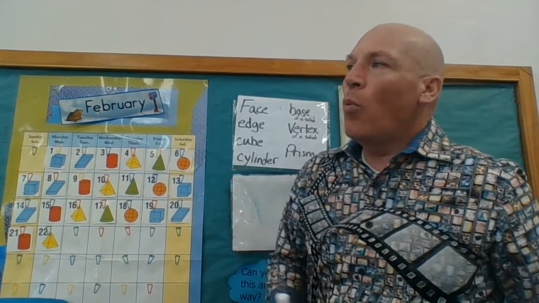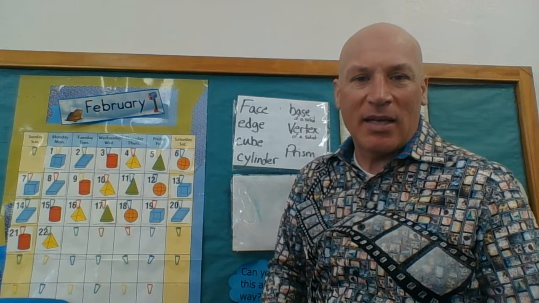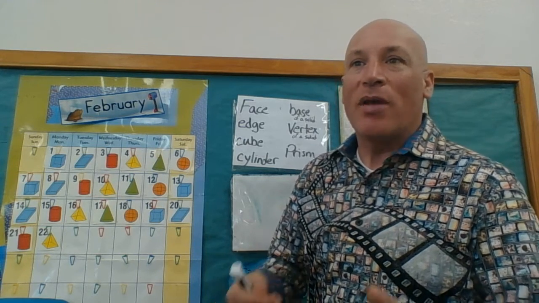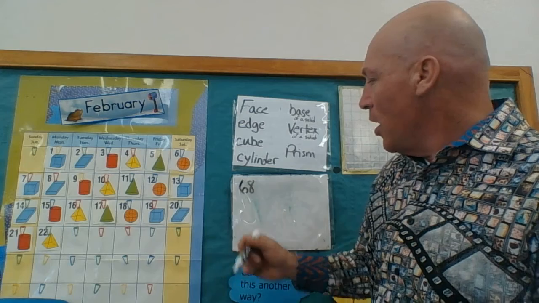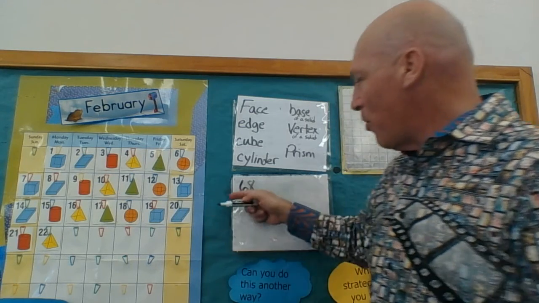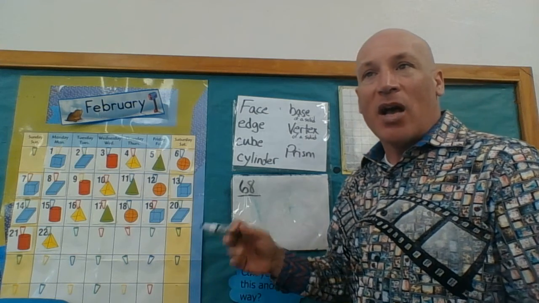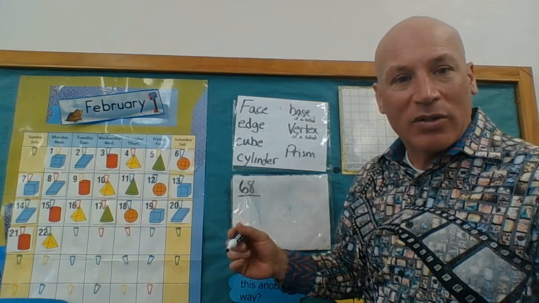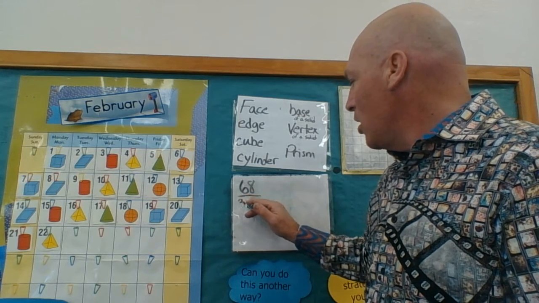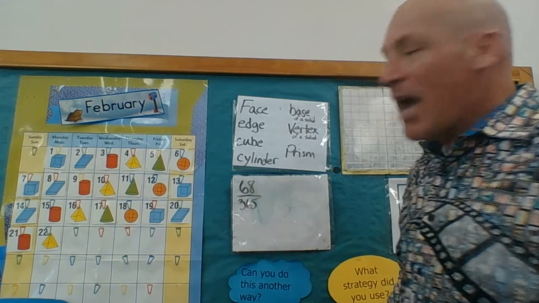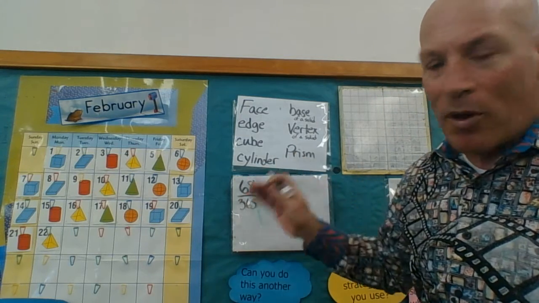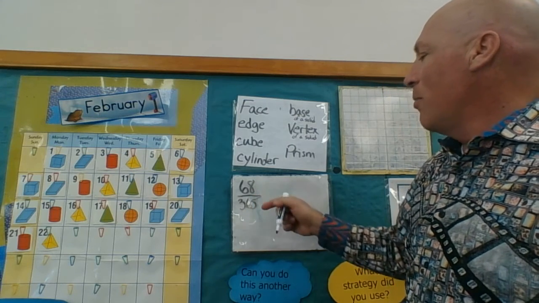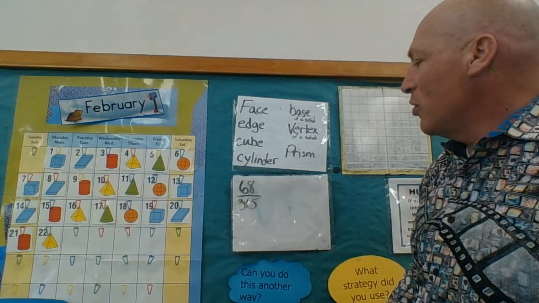Let's figure out what percent 68 days is out of a whole year. Then we can say we have that much percent left of school according to a school year. So 68 is the days we have left of the school year. If we said out of — and remember a fraction is always out of — if we cut all these days up into a whole year, we know we have 365 days in a year. Actually it's 365.25 because of the quarter and eight-hour period, but that's why we have the leap year. But just for this example, we're going to find out what percent the rest of the school year is compared to a whole year.